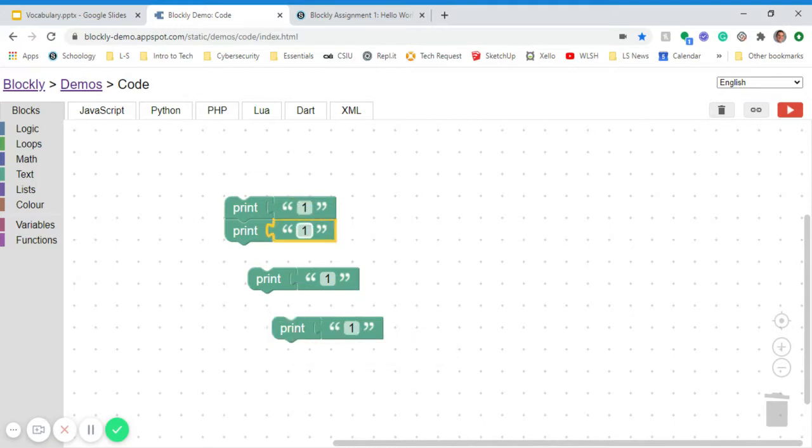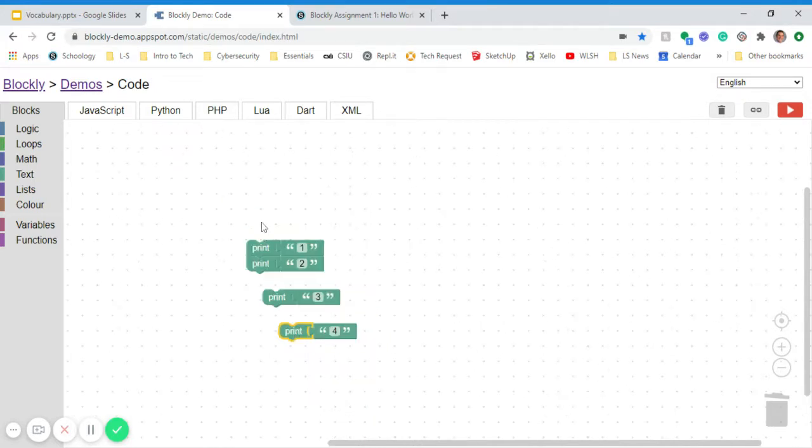So again, like 1, 2, and then 3, and then I copy paste that one, and I could make a 4. Right clicking here, we can collapse pieces. You could disable blocks. So if we had a bunch of things going on here and I don't want it to keep saying 3 and 4, I should be able to disable that block.